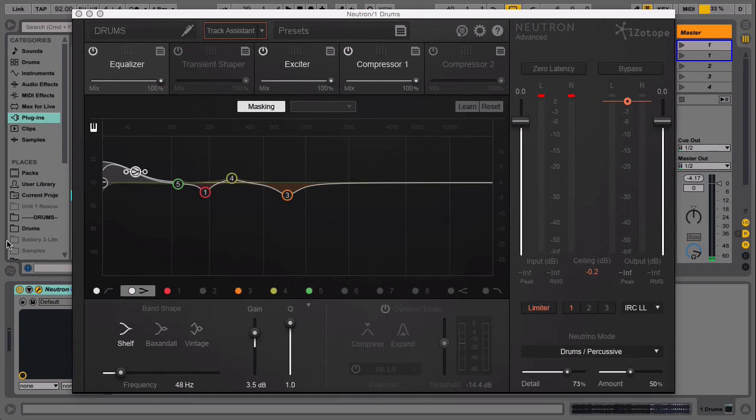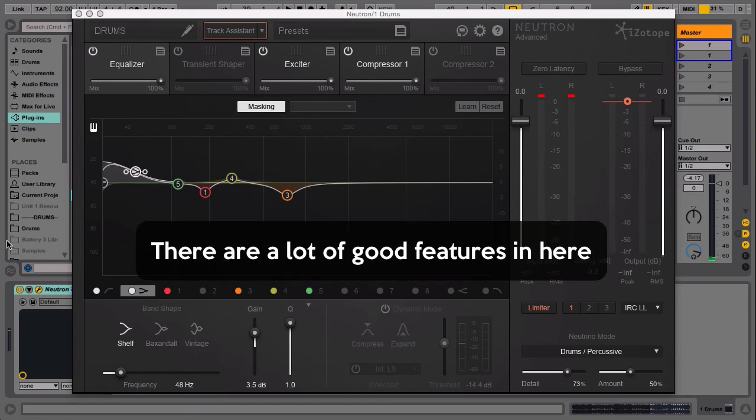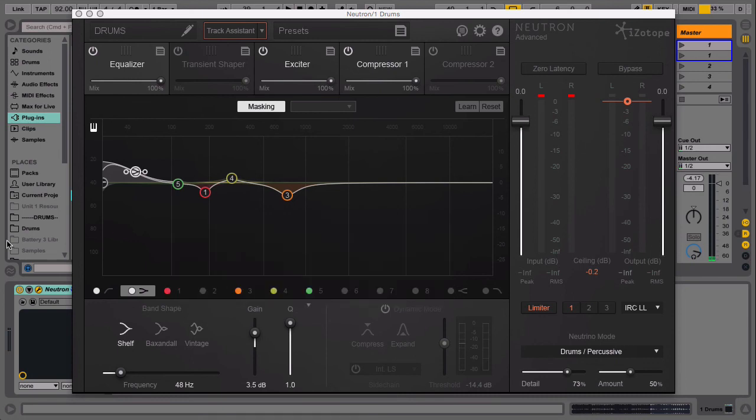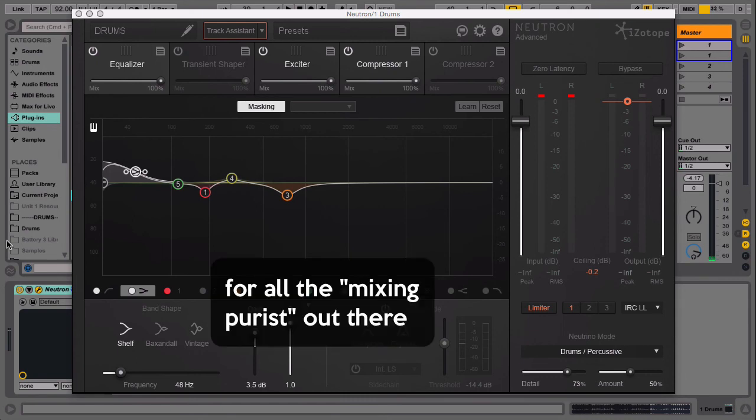So obviously I'm explaining this. But if you're on your own, doing this and not having to talk to people while doing the mix, you can quickly go through Neutron and use the track assist, the masking, the dynamic EQ, the EQ link, and set everything up for yourself, whether you want a rough mix for an engineer, a DIY mix for yourself, or a professional mix. Just because there's an assistant in all of this doesn't mean that it's cheating.